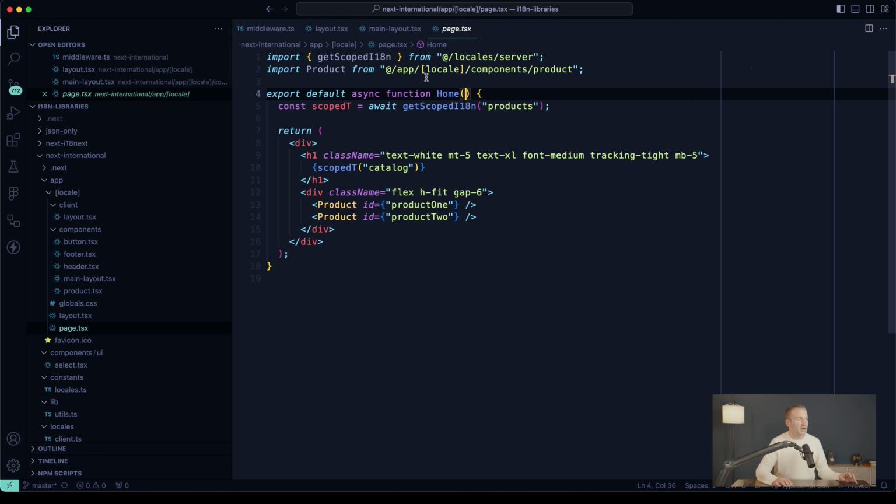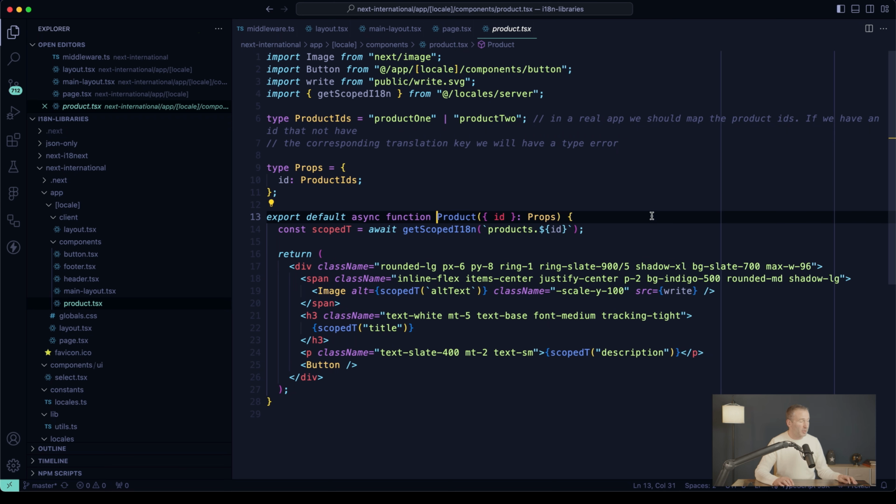And then there is this get scoped I18N function available, which basically means give us a subset of our dictionary and just make available the values that are inside of that little piece. And so we aren't always working with the entire dictionary. And then again, product is much more simple now. We're just passing the ID. You know, if you had fetched some products from your server, you can imagine that this would be an array of products, and this would look very standard compared to what you're used to if you've done stuff like this before. And so we're just going to pass our product.